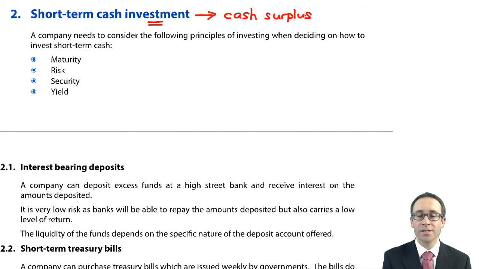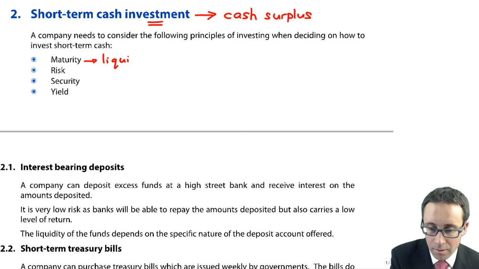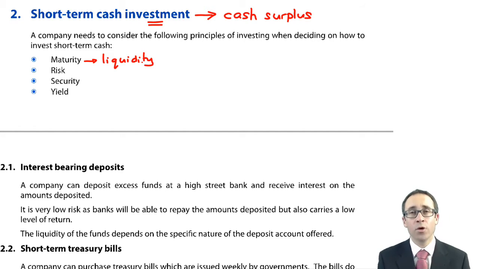So what you need to consider when you're investing it short term is the maturity. Because when you're thinking about maturity, that's when we get the cash back. Is it easy to get the cash back when the debt matures? So we need to think there, don't we, maybe about your liquidity. Okay, could we get the cash back earlier than the redemption date? Okay, if it's a tradable instrument, then potentially we can get that cash back at an earlier date.